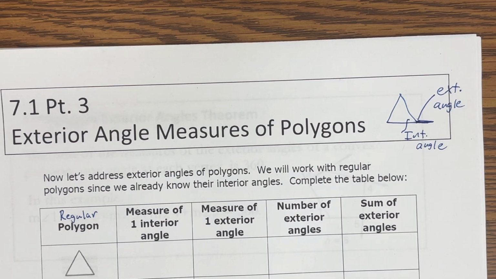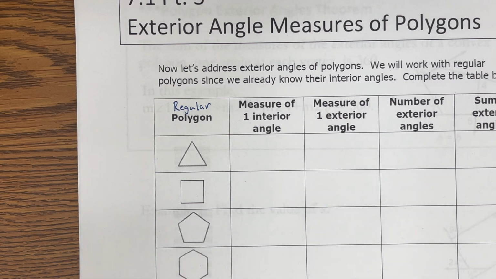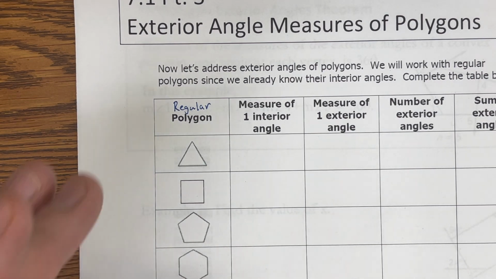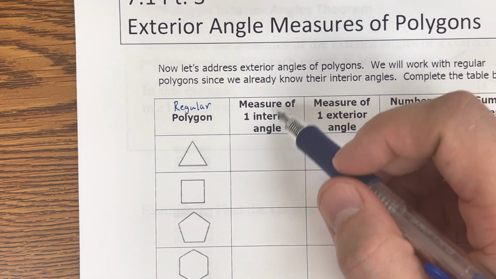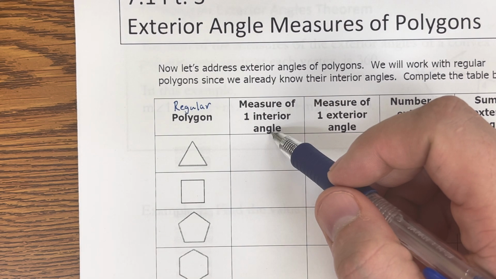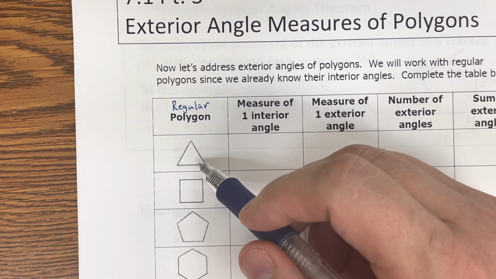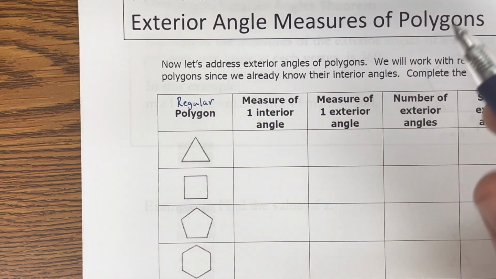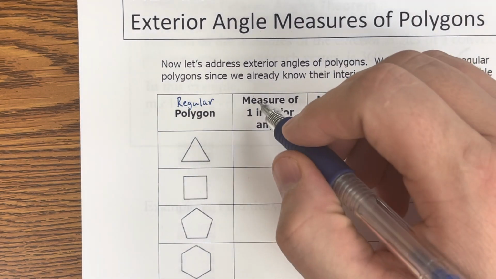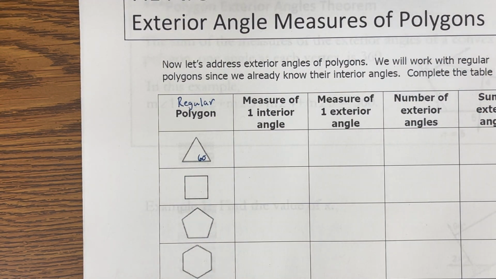So for this investigation, this chart, we're going to focus on regular polygons for all these figures. We're going to assume they're all regular. They might be based off the diagram, they might not be, but we're going to say they're all regular. So keep in mind, to find the measure of one interior angle of a regular polygon, we would take the sum of the angles and divide it by the number of angles, the number of sides. For a triangle, we should already know that if it's regular, this angle has to be 60 degrees in the interior. All three of them do.